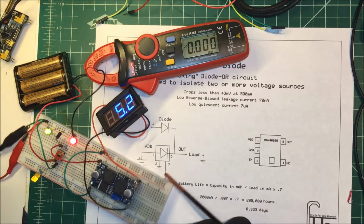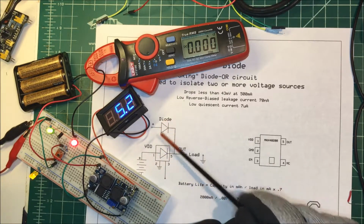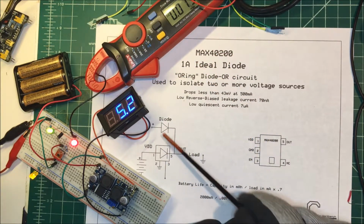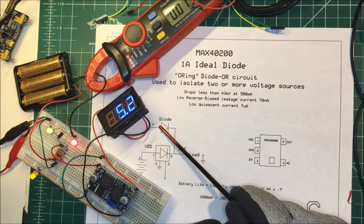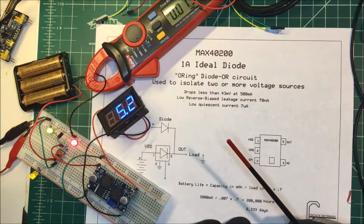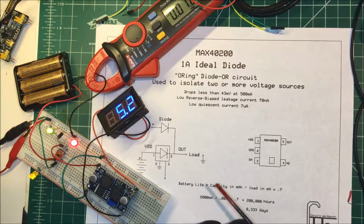Now, I think what I'm going to do in the future is use 2 of these MAX40200s, and I won't have that problem anymore. I can use a 5 volt supply here, and then this battery pack down here. Now the battery pack, it should last a long time.